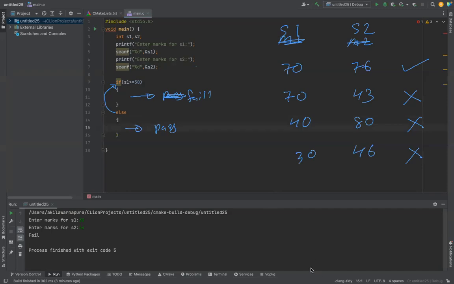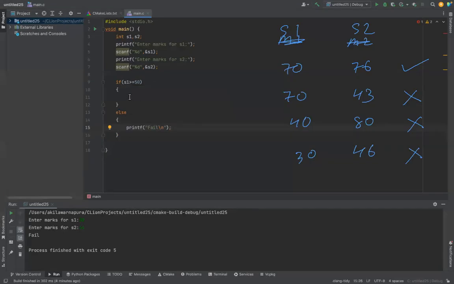So in the else statement, I'll provide printf fail. That is correct. It is not required to check anything. If the first subject is below 50, obviously the student fails the examination.